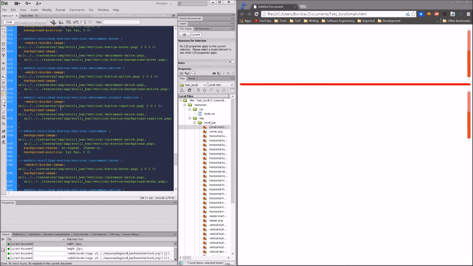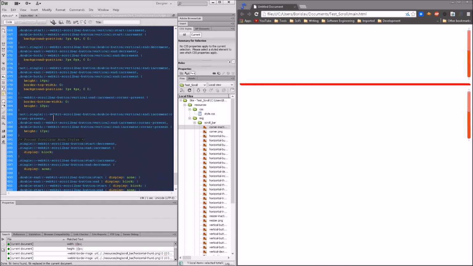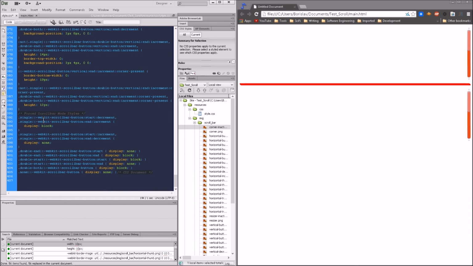Moving down here, let's scroll all the way down. Single WebKit scroll bar button start, decrement, increment, and then we're making sure that we're displaying it as a block element. And then here we're setting a lot of these to either none or block, and you can check out what they do. Scroll bar button start, and then on and on.